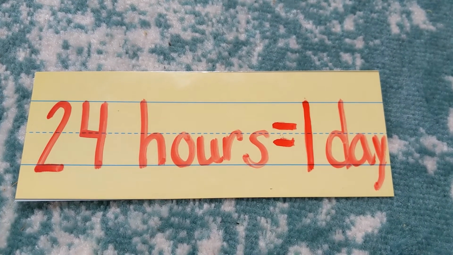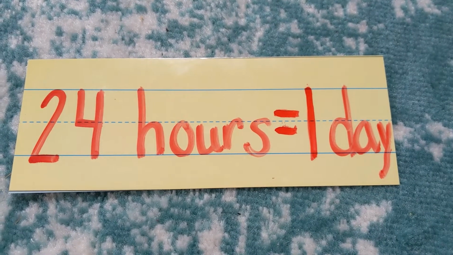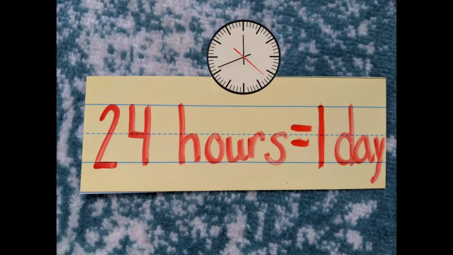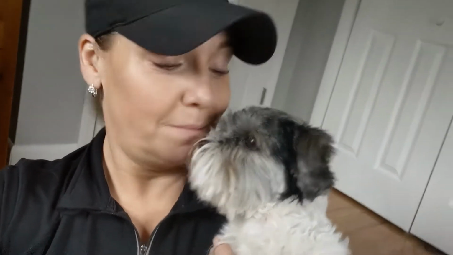Did you know that there are 24 hours in one full day? And during the day, we can do lots of things like cuddle, have breakfast, what else can we do? Read a book, play, go outside, have a walk. We can talk to our friends. There's so much that we can do during the day. So I want you to stop and think, have you ever heard anyone use AM and PM?